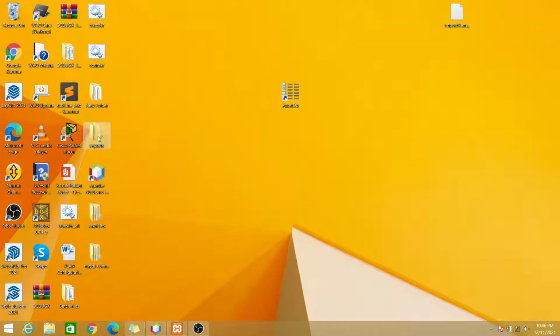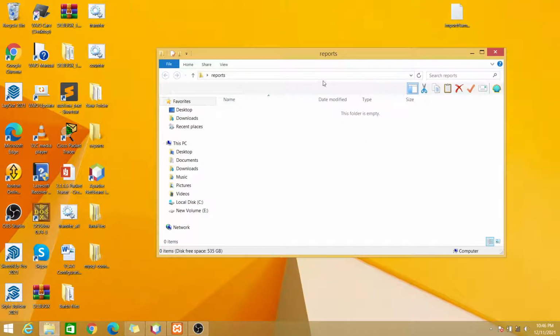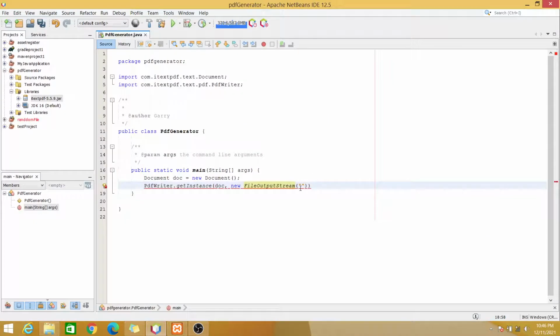I'm going to put my PDF here in an empty reports folder. So copy the path and then save into the Java projects folder. But I'm going to modify the path from double backward slash into single forward slash, and then the name of the PDF will be testPDFreport.pdf, and then the semicolon.